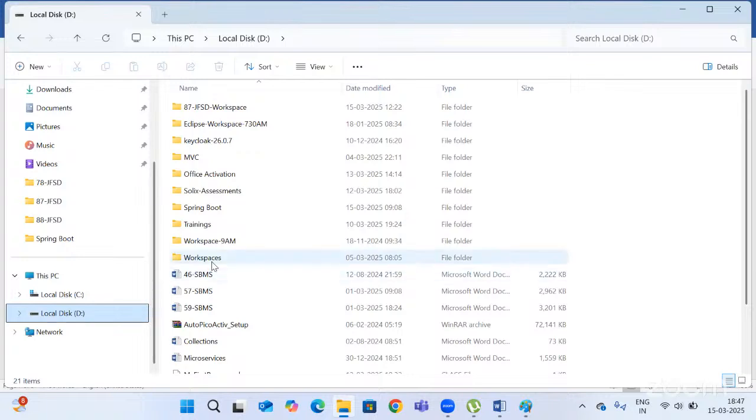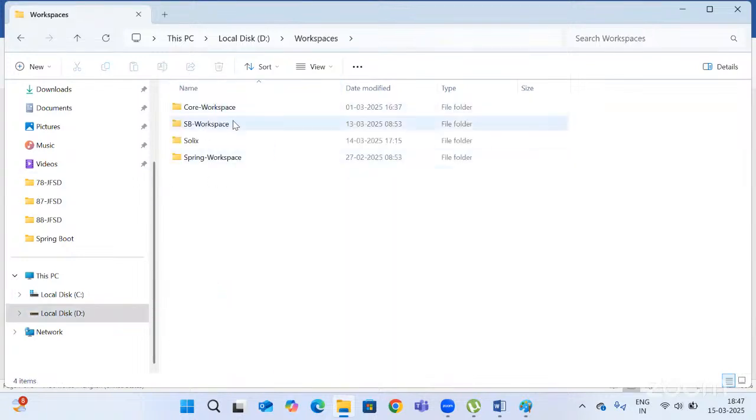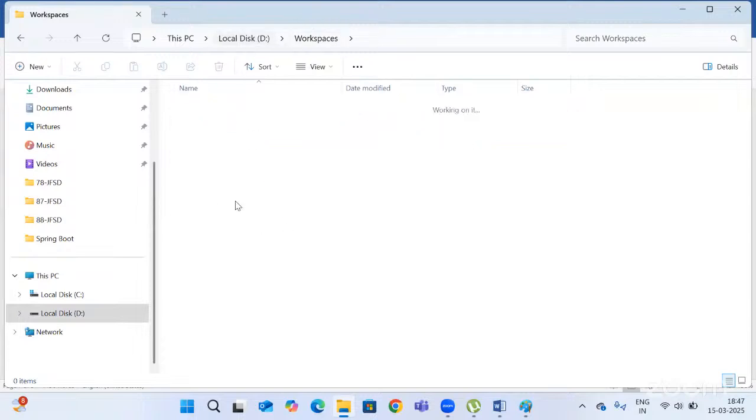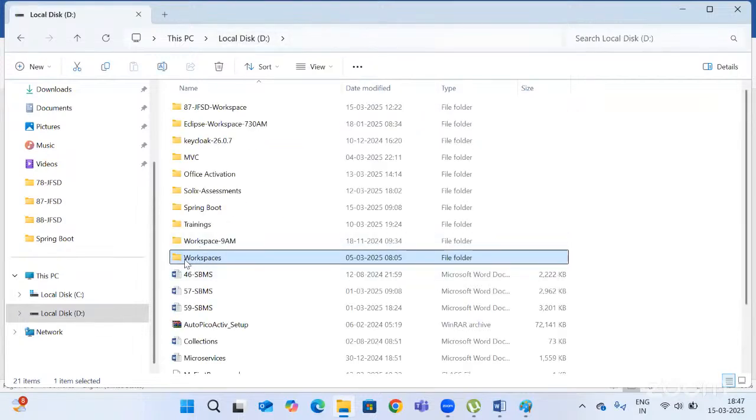In D drive I already have a folder called workspaces. Don't think it's a predefined folder; it is my own folder, which I created on 5th March 2025. Today is the 15th, so I created it 10 days back.